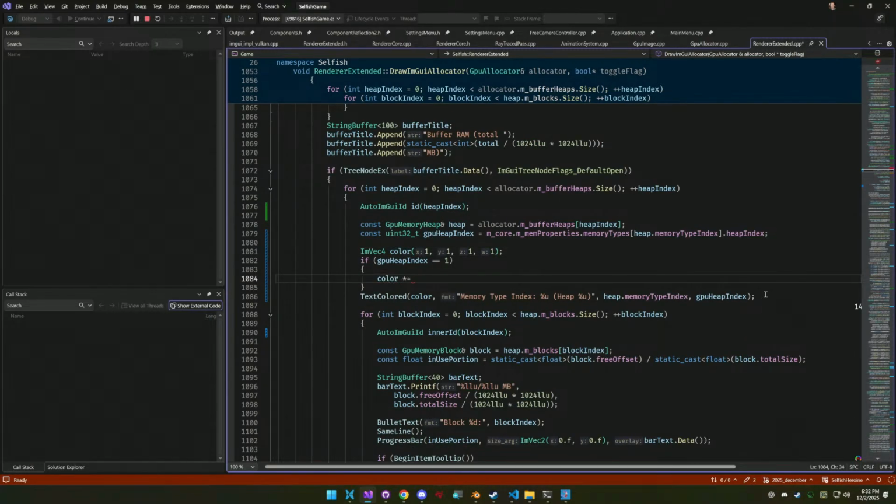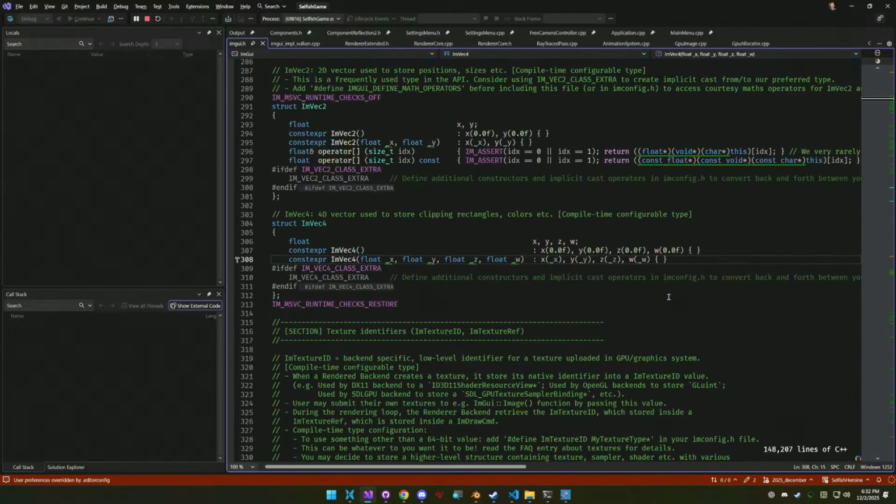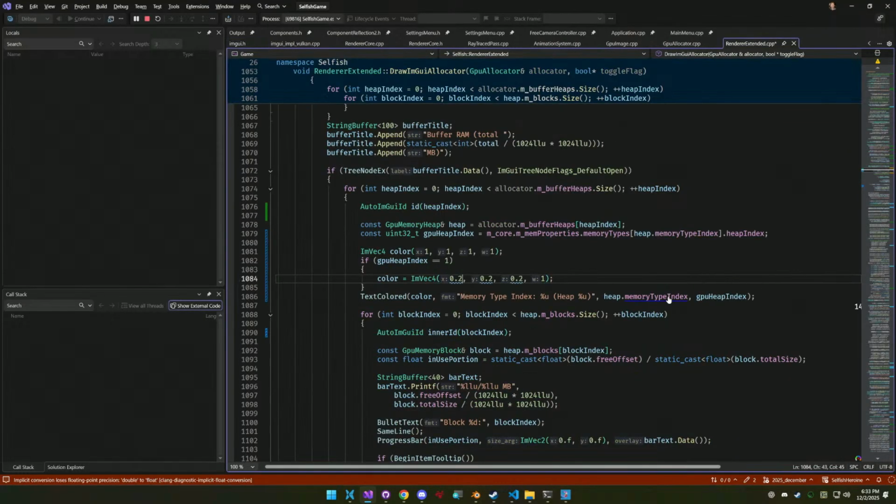Does it support this? Probably not. It floats, just floats.